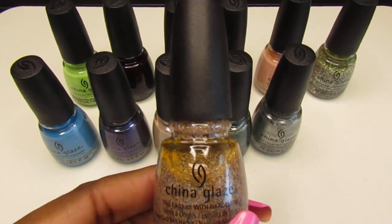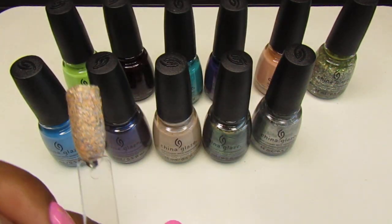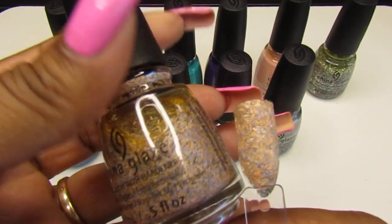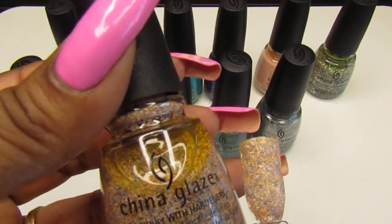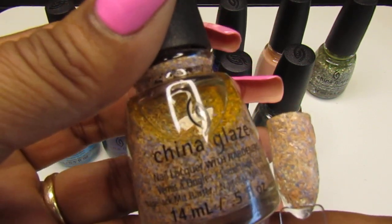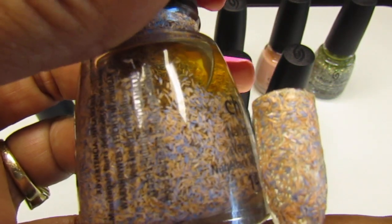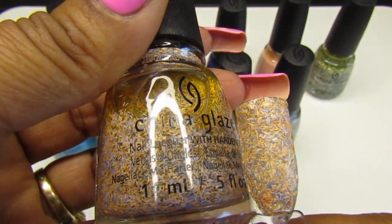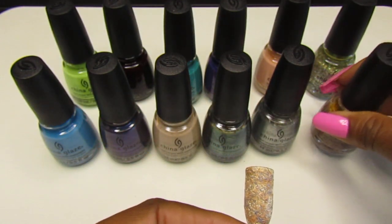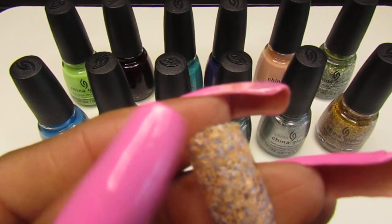And the last one from this one is All a Flutter. And this one is a texture, so you guys can hear it. Yeah, it's a little hard there. All a Flutter has a matte blue, white, and light orange bar glitter in a clear base. It's from the China Glaze Horizon collection. Look how pretty that is. Yes, baby, yes. This one's hard to get off, man. You're gonna need acetone and more acetone to get this off. You guys hear that?